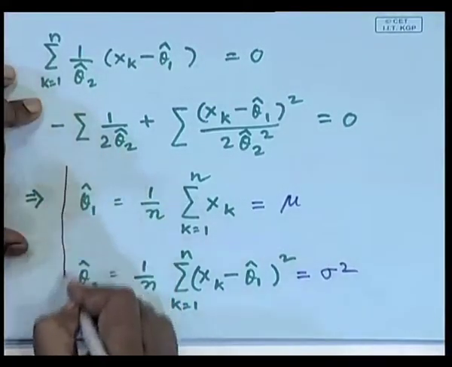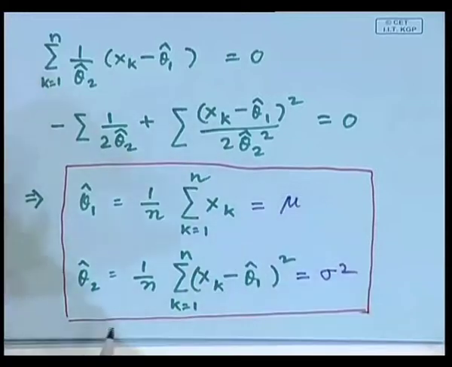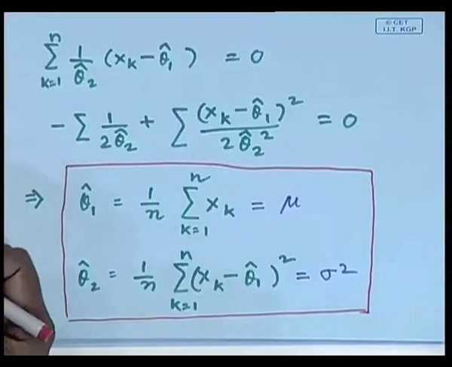validates that when I follow this maximum likelihood estimate, then I really get the parameter vectors which truly represent the set of samples that I have. Then of course, as I said, regarding the accuracy of these parameter vectors, I have to depend upon the number of samples. The more samples I have, the more accurate our estimation will be. If I have fewer samples, our estimation will be less accurate. Okay. So, as for accuracy, I have to depend upon the number of samples, I have to have more samples, but in most practical cases I do not get a sufficient number of samples.